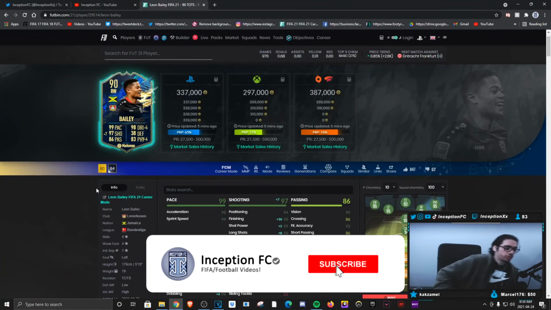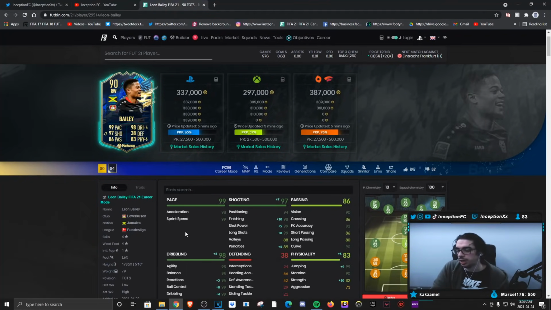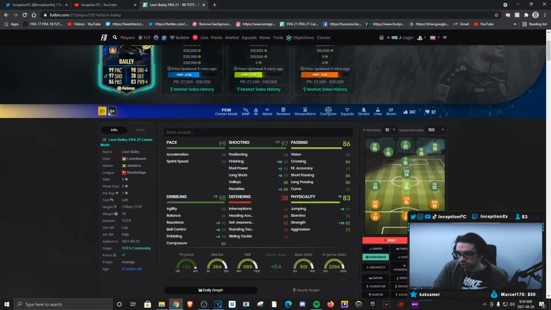Okay, guys, so final verdict on the Leon Bailey card. So I think he's actually pretty cool for what it is. Now, with this card, you will obviously notice the average body type with the dribbling. Notice doesn't necessarily mean that he's going to be bad at it. He's actually perfectly fine at it.